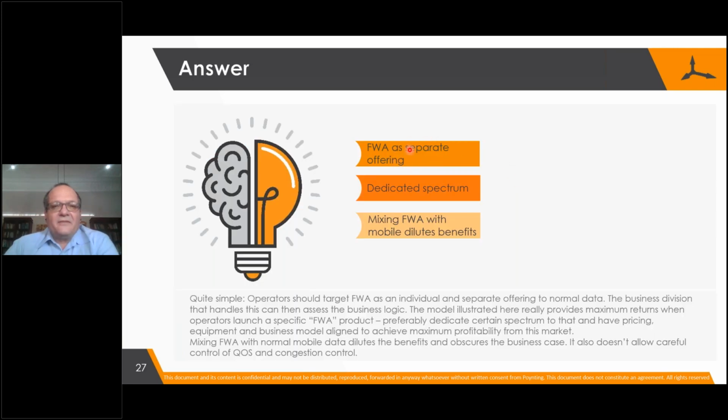In that case, I find if they actually create a division or special part doing fixed wireless access, and in my opinion, take a little bit of spectrum, because, like I say, often with 25% of your spectrum you'll be able to serve the same amount of customers as with the other 75% serving the mobile users. So take it off, because then you can make that spectrum fully efficient, because even mobile users, of course, impact on a fixed wireless service.